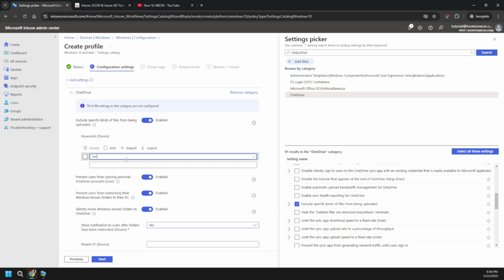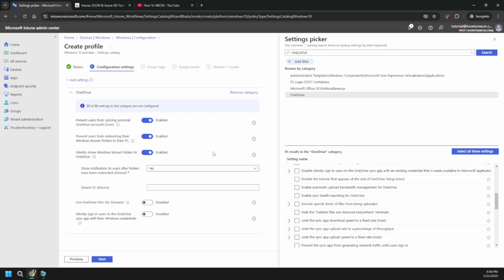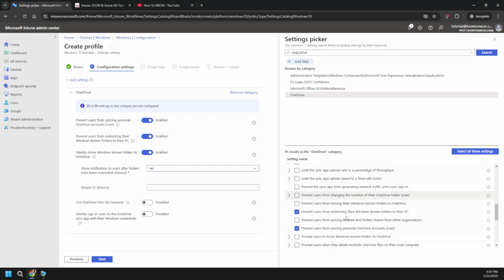I don't want ISO, I don't want PST, or whatever you want. You can also configure this thing here, but I will not. What else can we do here?